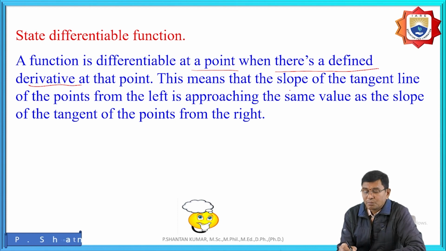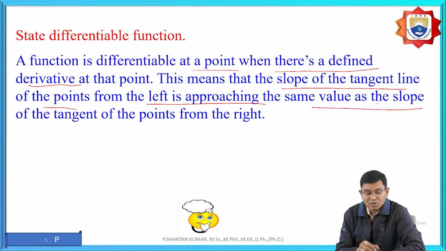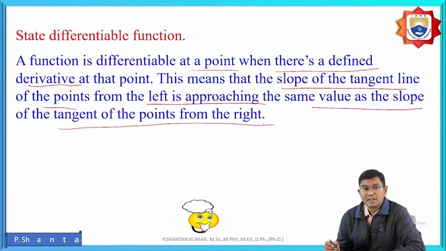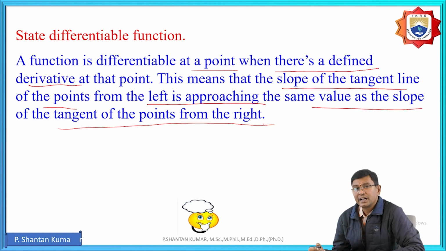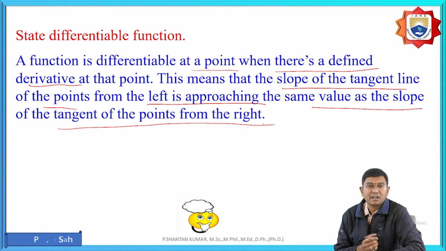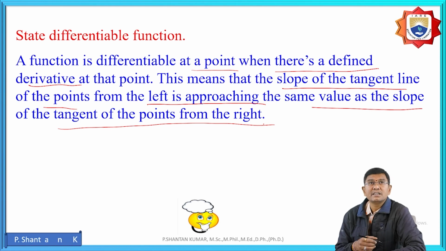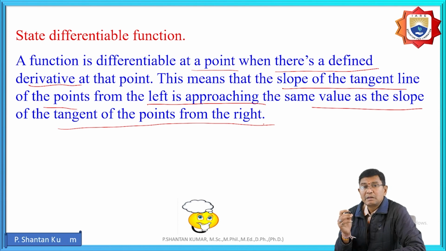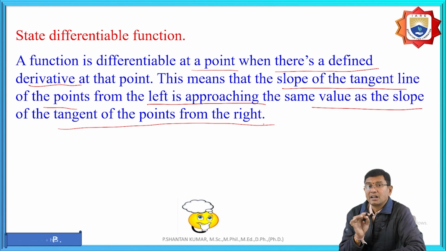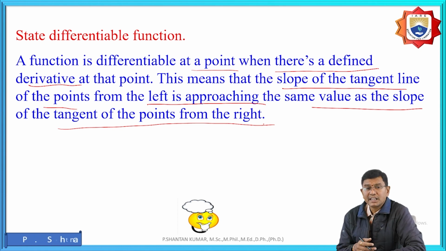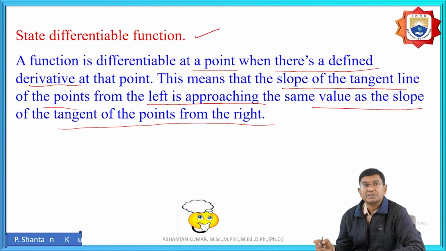And again, this means the slope of the tangent line at the point from the LHS approaches the same value of the slope of the tangent on the right side. Similar to the continuous function, without applying any derivative, the LHS limit and RHS limit are both the same. But in the tangent case, it is also a derivative. Whatever the function is, after finding the derivative, you need to replace that particular value and check the LHS limit and RHS limit. If both the limits are the same, the function is said to have an existing tangent derivative. That is nothing but a differentiable function.